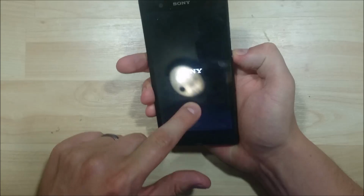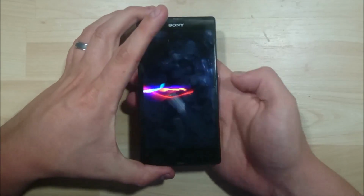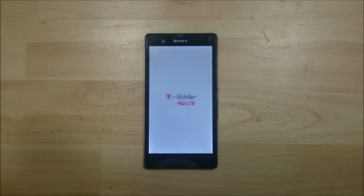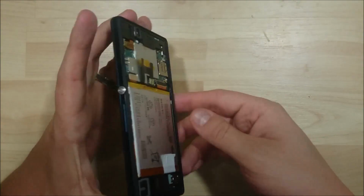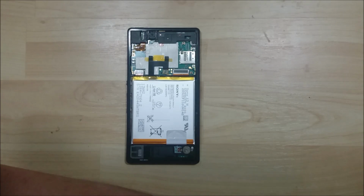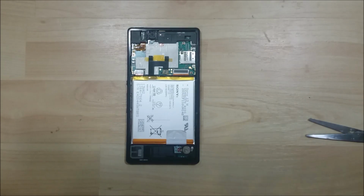Perfect. So we do have our screen lighting up. It's a good sign. Let's try to make sure it responds to touch here real fast. Alright, looks good. Our next step is to go ahead and put the adhesive around the back of the device. Basically, this goes in the same method as the front of the phone.